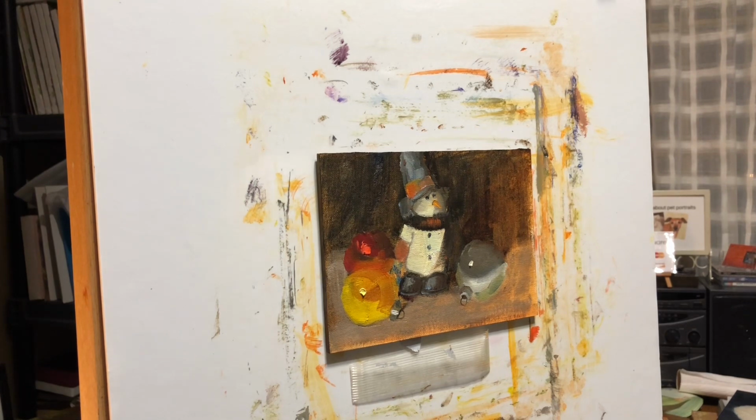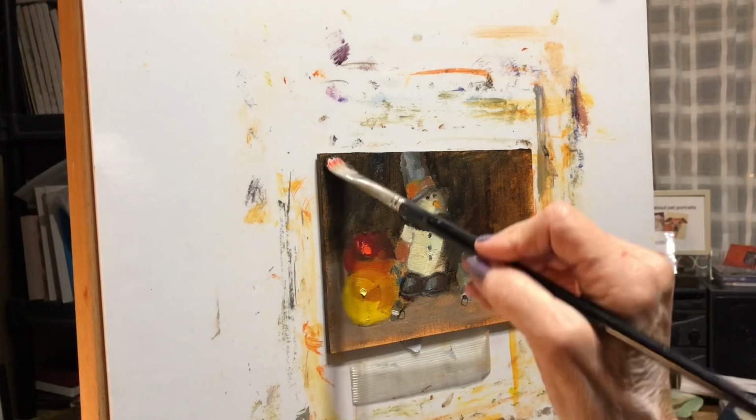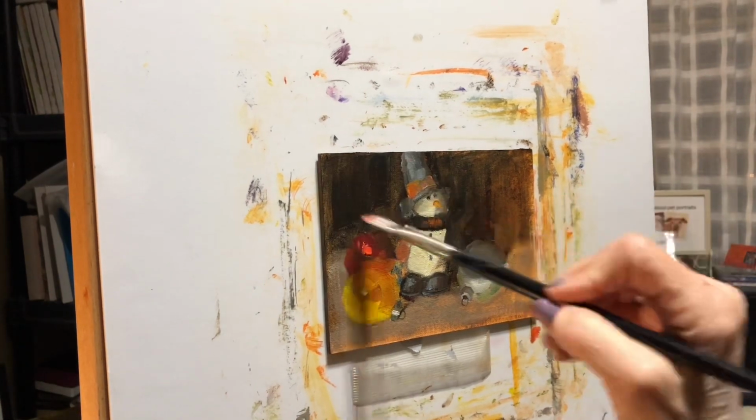All right. Let's go over the background again now. Mix up some more of that dark color, transparent red oxide and ultramarine blue. We just kind of clean up the background.